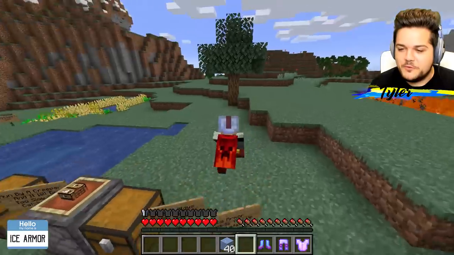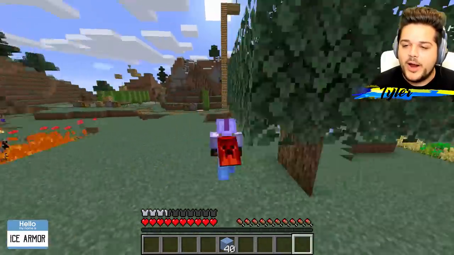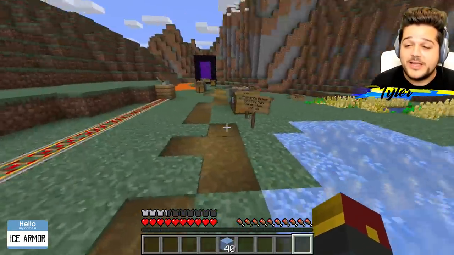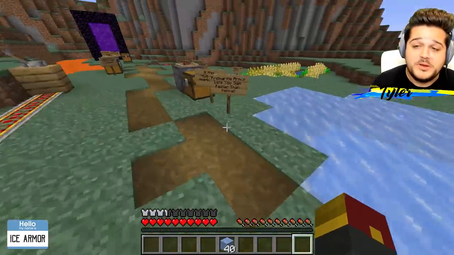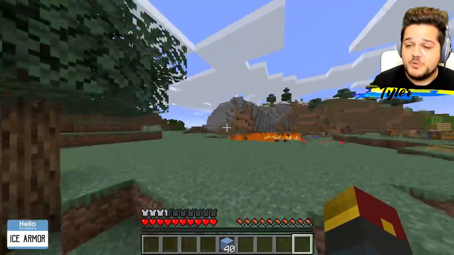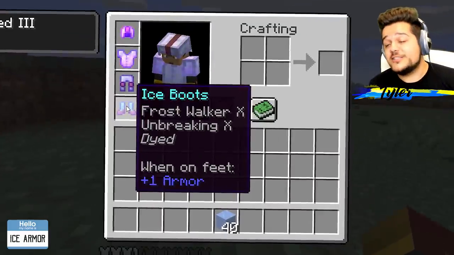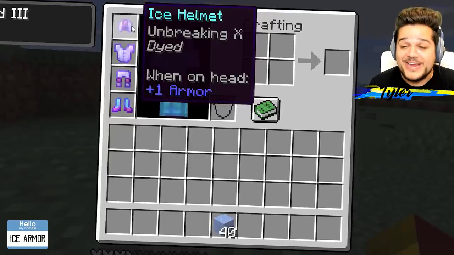Boom, put that helmet last for some reason. And wow, yo, you look fresh in this armor. And look, as we put it on, more and more happens. You see, all the water turned to ice right away. Wow, for something that's so slow, normally you'd think maybe you move a little bit less fast. Hold on a second. This one just moves really fast. Everybody likes it. Let's check out the stats on it. Frostwalker 10, Unbreaking 10, Unbreaking 10, Unbreaking 10, Unbreaking 10.